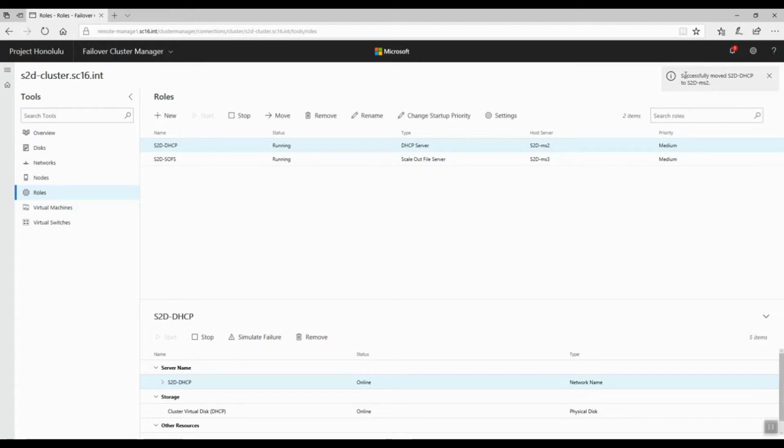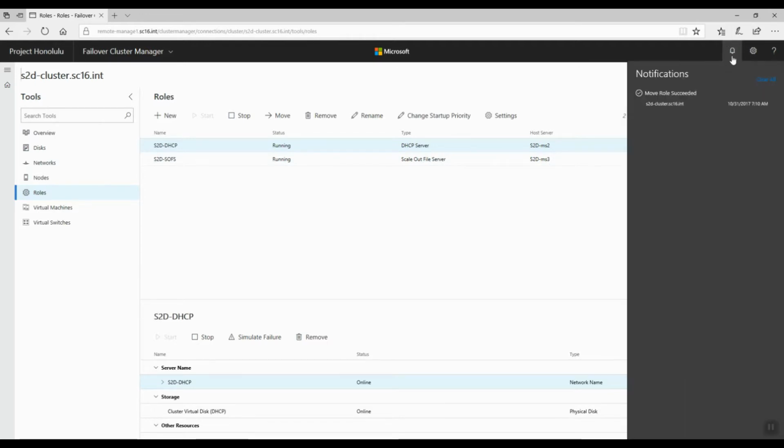So these are asynchronous actions. It'll go and do the work in the background, and then once that completes, I'll get a notification in the console. Once I initiate this, it happens pretty fast in this particular environment. But say if there was something that was going to take several seconds or a minute to occur, I wouldn't have to wait for that to finish before doing something else. I can kick off that job and then go do other things in the console, and then I would receive a notification up here in the upper right hand corner. Once that completes, or if it failed, or whatever the scenario may be, I'll receive that message back up here in the notification area.